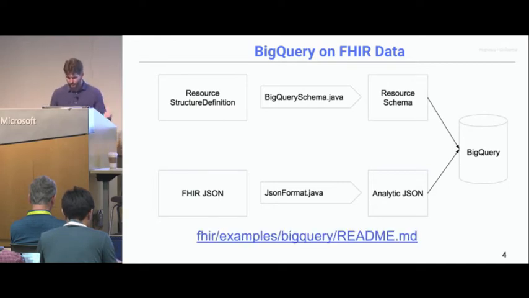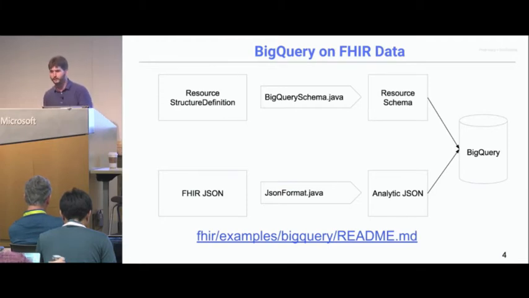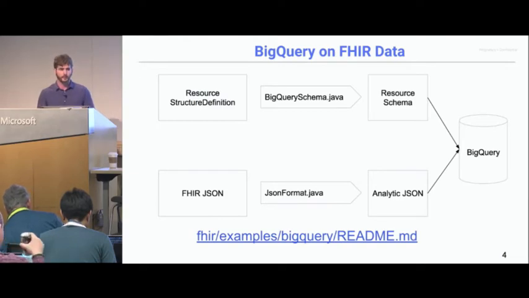The bottom line is, if this were the whole story, this would be a very short talk, because you can do a lot of really cool stuff with this, and here's a link to an example to play around with exactly this kind of stuff. You can get some Synthea data uploaded into a BigQuery instance, and you can query it. And BigQuery is nice. You can query nested fields. You can do a lot of things with flattening repeated fields, so that you can query in a lot of ways that are otherwise very difficult.